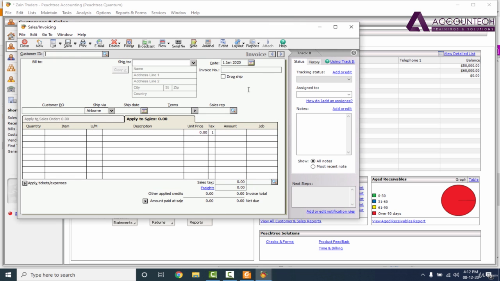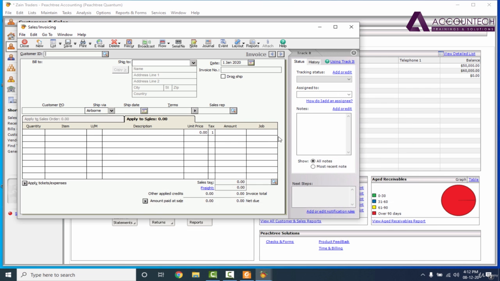Now the transaction date is 11th January and the invoice number, you can mention any invoice number, but just remember that you have to enter the invoice number, otherwise it will not show up in the receive payments option, this invoice. So date is settled and invoice number is this.